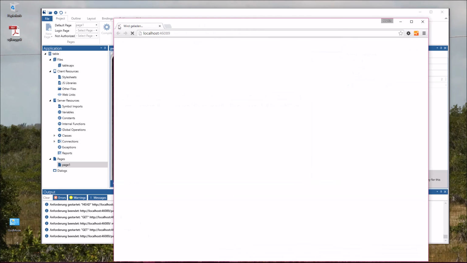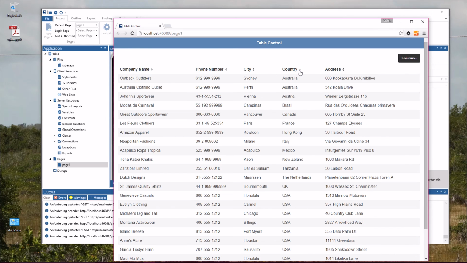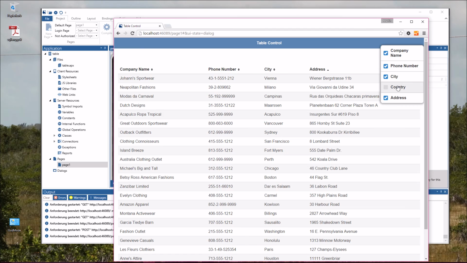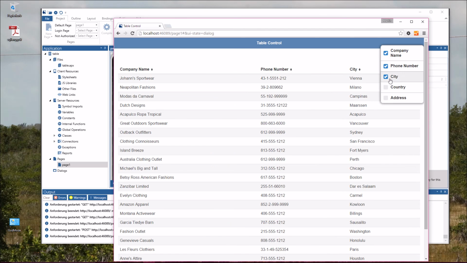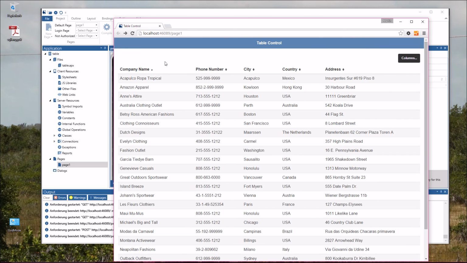So let's compile this. You see, I've now added 2 more columns here. I can now choose to sort by country, ascending, descending, and also by address, ascending, descending. And you see I have the country and address here in the column chooser because I gave them a priority higher than 0. I can switch them on and off just as I like. So a very powerful new multi-row data view control with column sorting and column chooser.